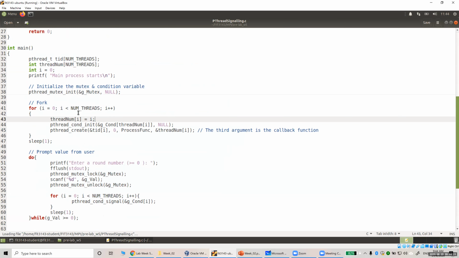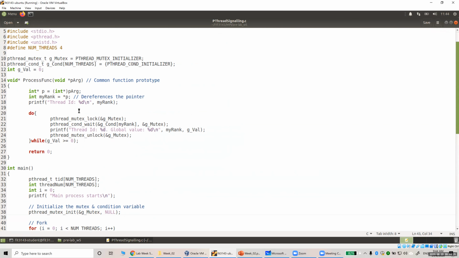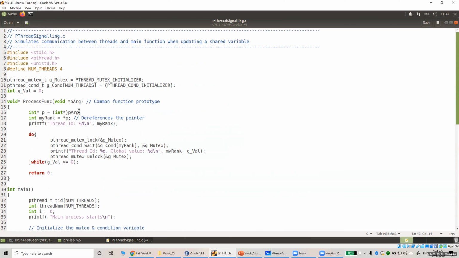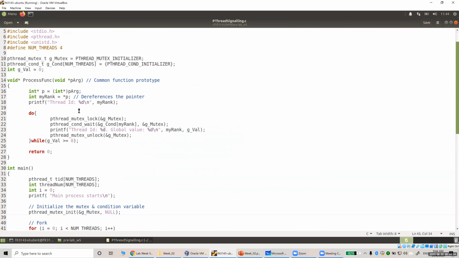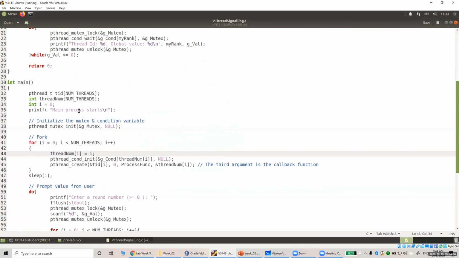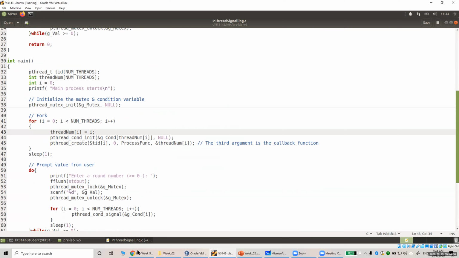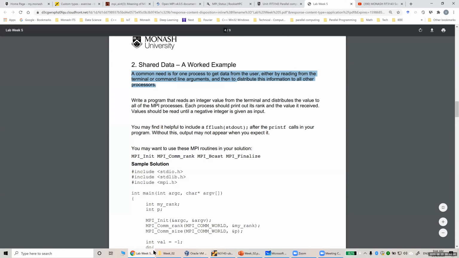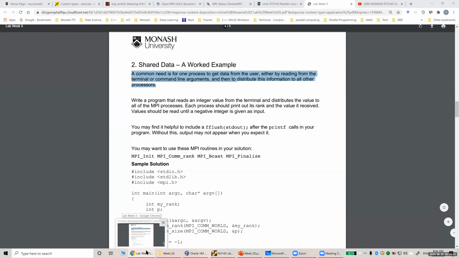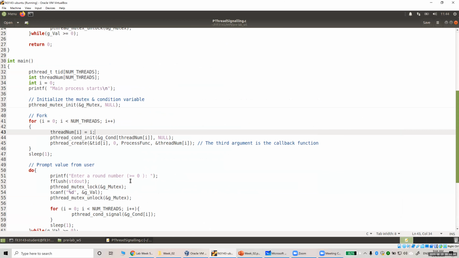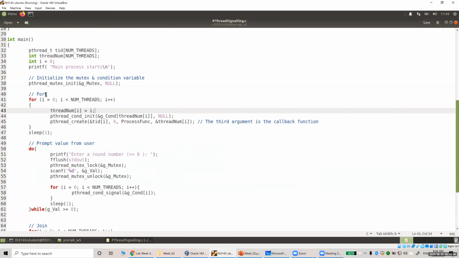Okay, so these are all of the code files we provided to you. I will walk through the code with you, so at least you can understand, and then from there you can compile the code and do further learning based on this given example. So again, this example is based on the specifications of question 2, but implemented not using MPI, but in POSIX threads. Okay, so here, I'm just going to go through quickly with you.